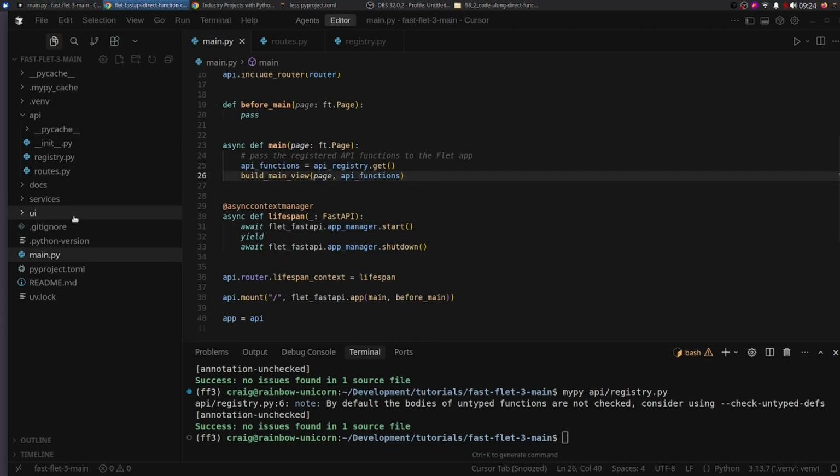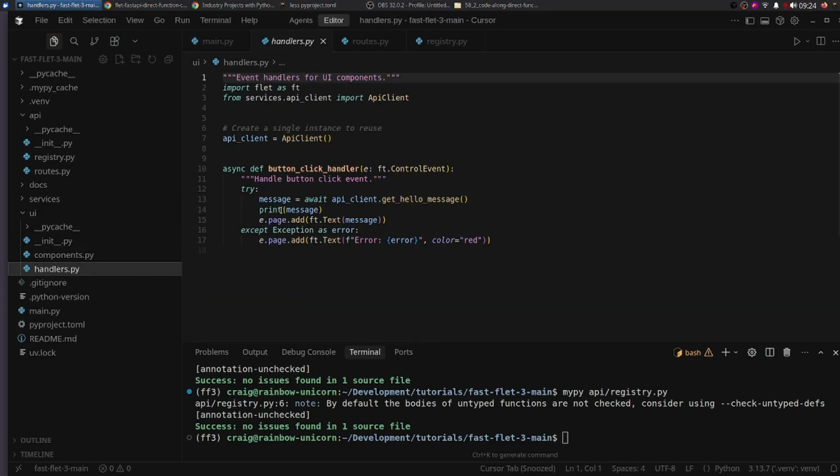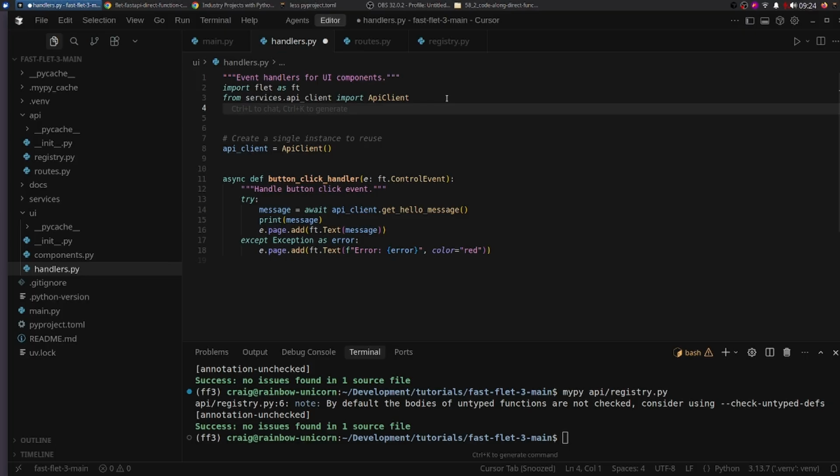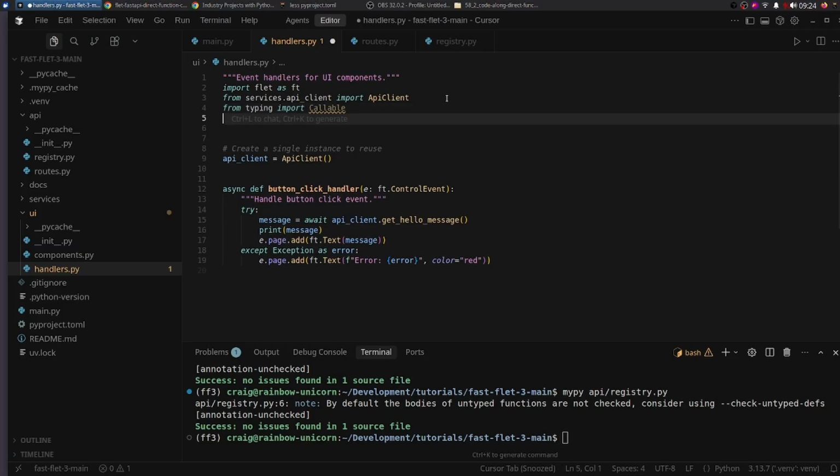In the UI section, we have a bunch of handlers. I guess there's one right now. We'll create the handler for the different button presses. Use the callable again, from the typing module.